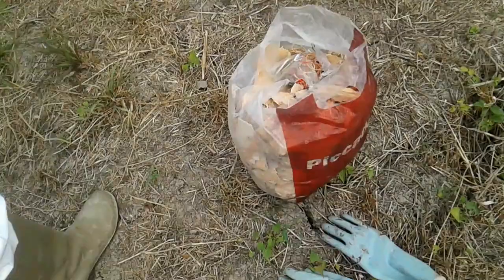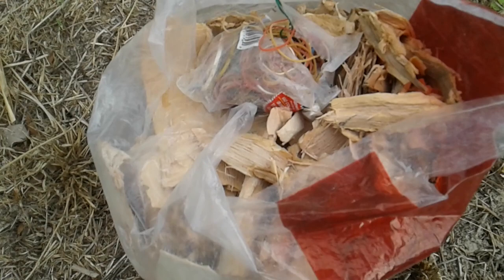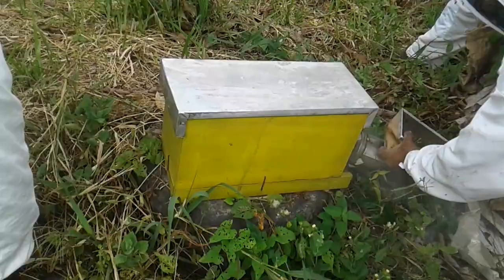Just to confirm, some of the material in the smoker is organic, where we have pieces of tree bark, so there's no chemical that causes the smoke in the beehive, in the smoker. We're going to be checking this nuc.